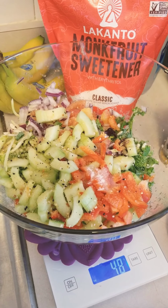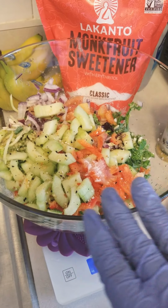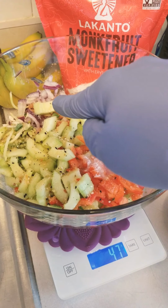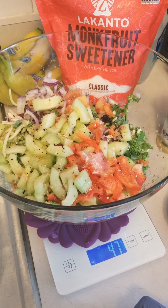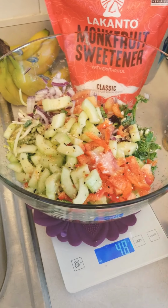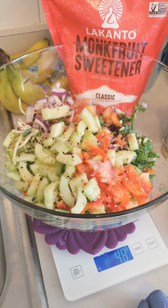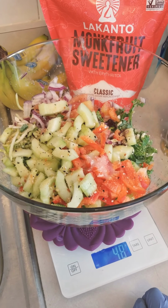All I did is take a couple 100 grams of some salad greens and added a whole peeled and de-seeded cucumber, a quarter of a chopped up red pepper, maybe a quarter cup of some chopped red onion, and a half a cup of chopped tomato. And I'm going to toss this and add some lean protein, and that will be a meal or two, depending on how you feel when you eat this.